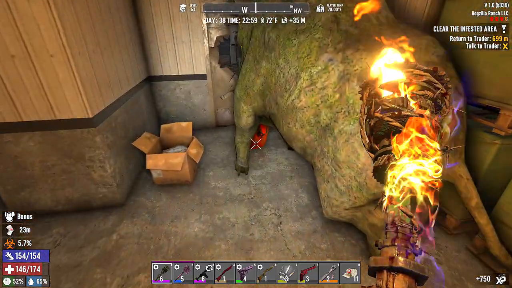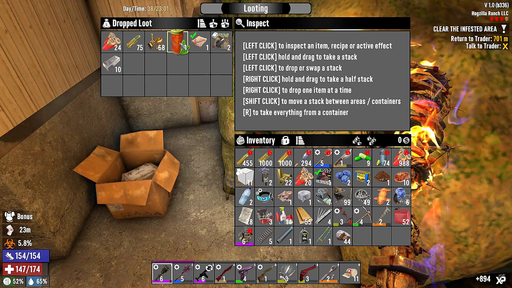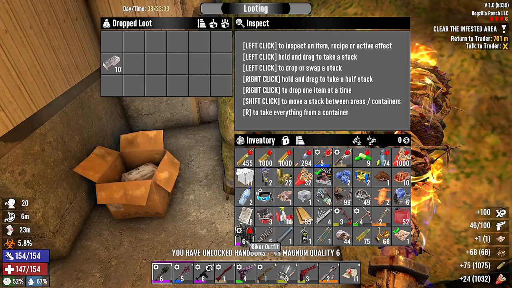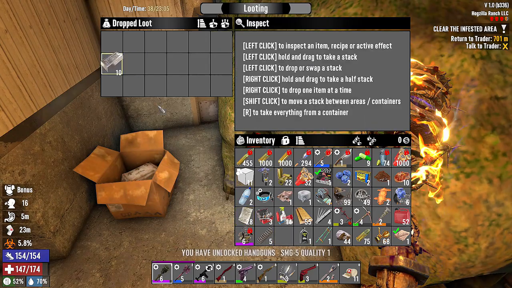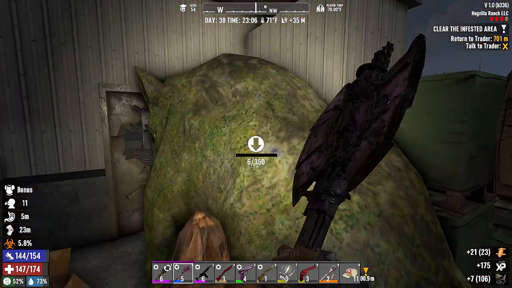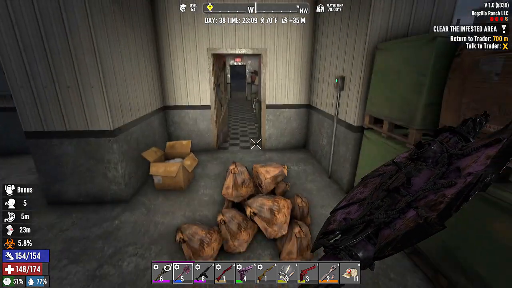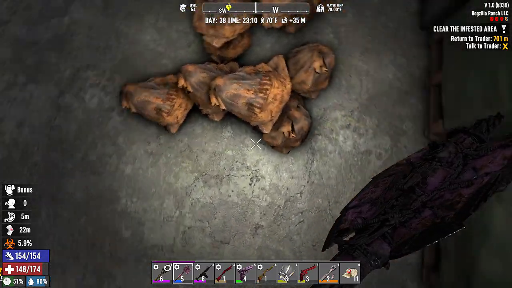Stupid crawler. Yep. Wow. Lots of good stuff. Some forced steel. I'm actually going to drink that right now. Oh. Grace, you are ginormous. 44 Magnum Quality 6. SMG Quality 1. Whoa. That was tough. Oh, and that lets us out. All right, rotting flesh, animal fat, bones. I should have went inside.